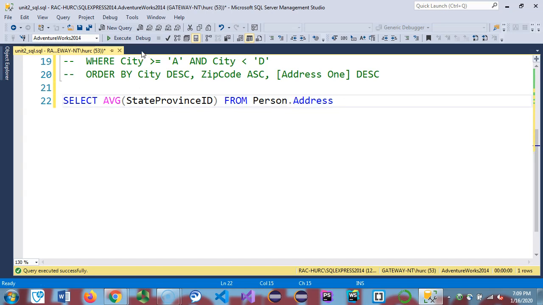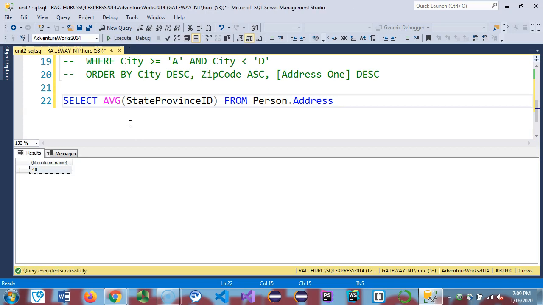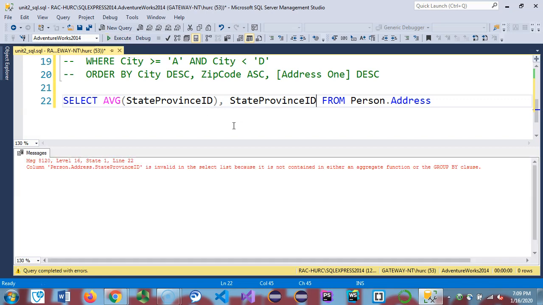So if I get the average of the state ID, again just numbers, it's 49, then that's fine. If I want to return also all the state province IDs, I want to see them as well, right? I see the numbers and also see the average. So if I run that, you'll see that it doesn't work. So I cannot put one part where I have a function and then another column here without a function to it, an aggregate.